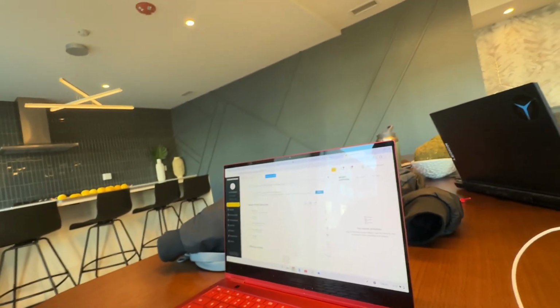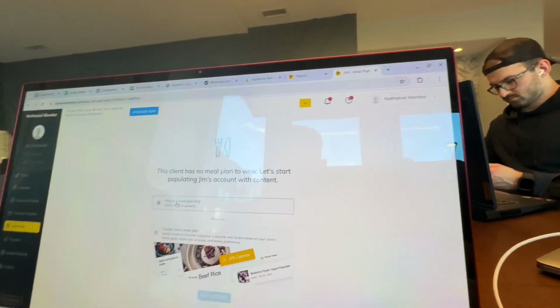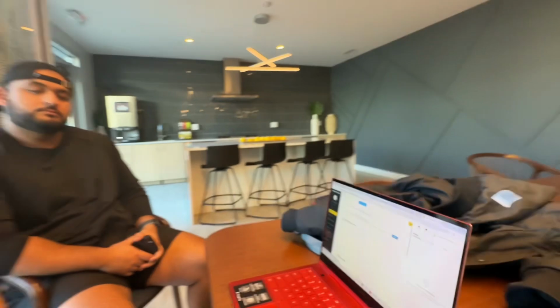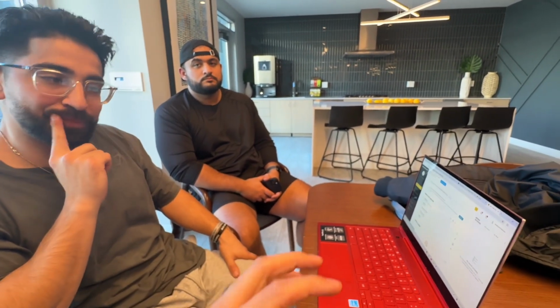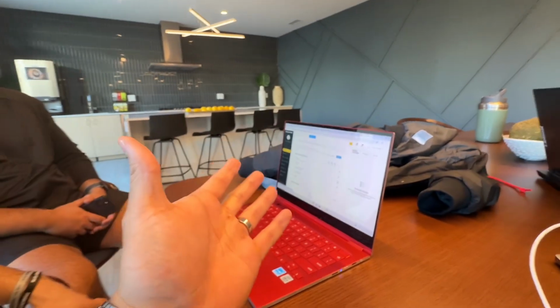Another thing is you can set up a meal plan on here as well if you want, to attach a meal plan for your clients, or you can just set them up on MyFitnessPal. I personally like MyFitnessPal because they're able to track their calories, proteins, carbs, fats, and all this stuff. I typically don't like doing meal plans because 9 to 5 individuals are busy and their life is chaotic, they're not going to want to follow a rigid meal plan. You should teach them how many calories to eat, how to stay within their boundaries and how to hit a caloric deficit. MyFitnessPal will come later, but this is the workout aspect.